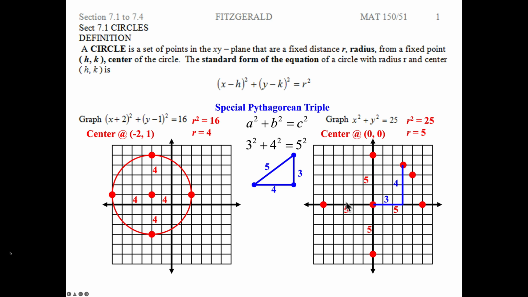We can go 3 by 4, 4 by 3, 4 by 3 down, 3 by 4 down, all the way around the circle. So if you notice from each of your beginning points, going 5 right, left, up, and down, from each of those points, it's 3 by 1, 3 by 1, 3 by 1. And that's how you can plot your circle really nicely. You got more points there.